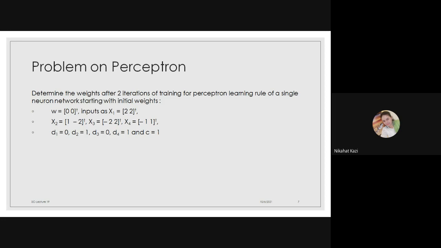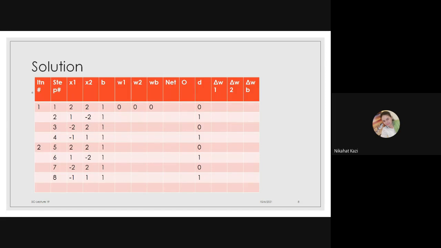So if these are my patterns, x1, x2, x3, x4, and desired outputs are given, when you formulate this problem and start solving it, you need to introduce the third input feature here, that is a bias. In this problem, there are 4 patterns. There are 2 features in each pattern, right? So you will add one more bias to it. So it was 2, 2 earlier, so it will be 2, 2, 1.